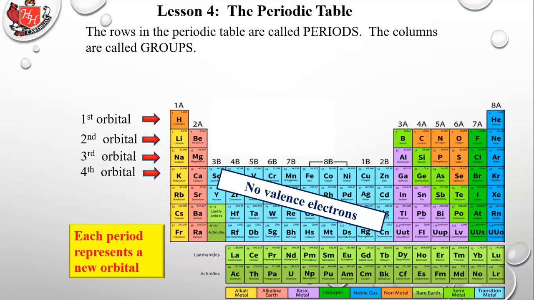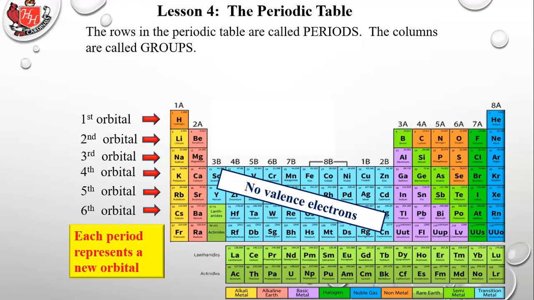So once you get to calcium, you skip over the light blue to gallium, which is Ga, and that has 3 electrons in the fourth orbital. Germanium, Ge, has 4 electrons in the fourth orbital, and so on, all the way over to krypton, which fills up the fourth orbital with 8 electrons. And anyway, you get the point. So each new row represents a new orbital.